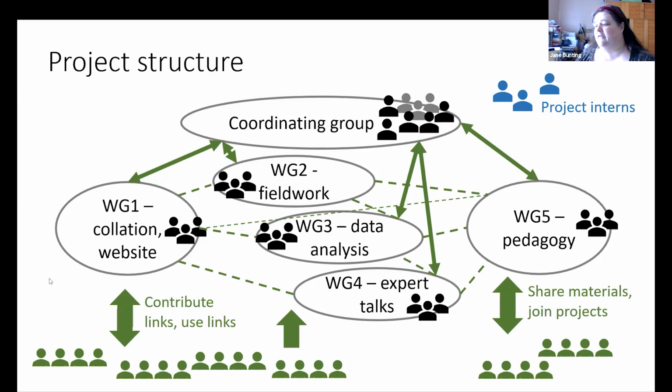And our ordinary members, everyone else on the mailing list, should hopefully be communicating up and down with those groups as they coordinate their activities, with a goal of contributing materials ultimately to the website and the project list in terms of available online resources about the paleosciences, and of course being the users of those links. There's no point making beautiful spreads of information and not actually sharing them and not having them be used.